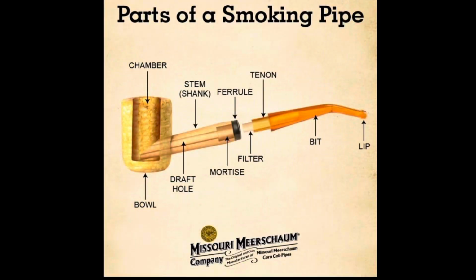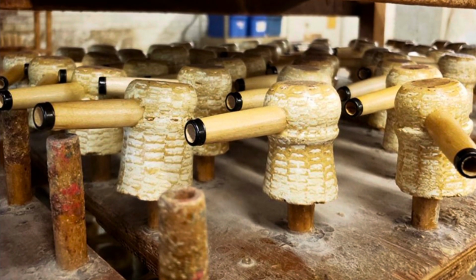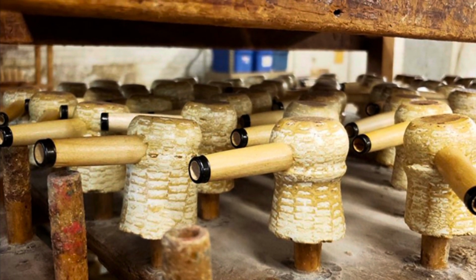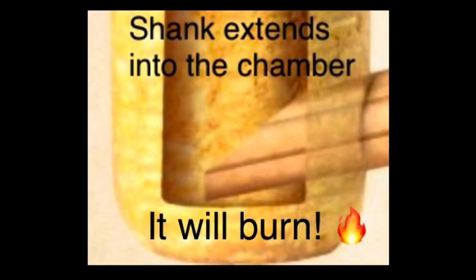Let's look at the anatomy of a corncob pipe, courtesy of Missouri Meerschaum. Here is a diagram of a typical bent corncob pipe. We're going to focus on the bowl, chamber, and shank. Note in the cross section how a portion of the shank extends into the chamber. This is typical of Missouri Meerschaum pipes as the bowl is glued and hammered into the cob during the manufacturing process. Here you can look down into the bowl of the cob and see where the shank extends into the chamber. Over time, this part of the shank will burn.